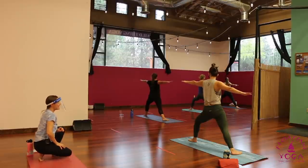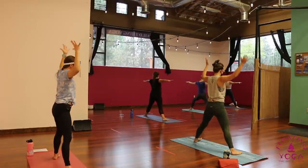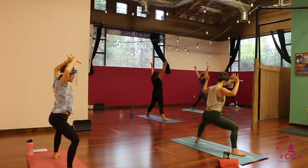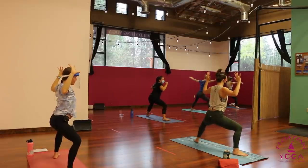Beautiful, Claire. Inhale, star pose, heels in, toes out, reach wide, take up some space. Exhale, goddess squat, bend your knees, bend your elbows, keep your chest open. Hold here, inhale.